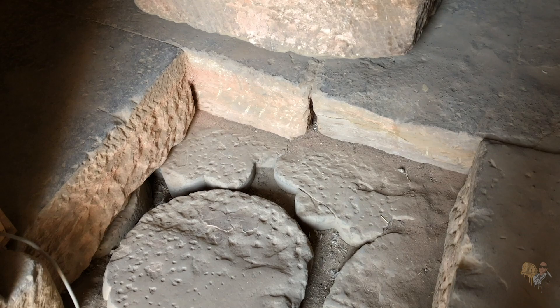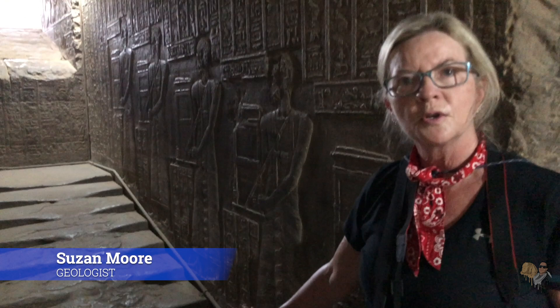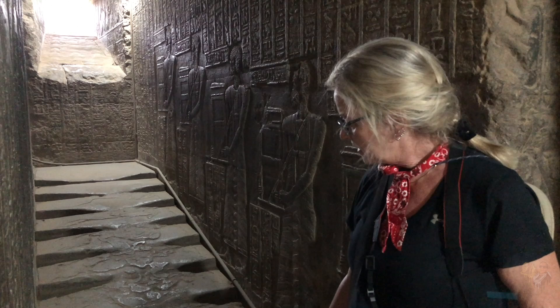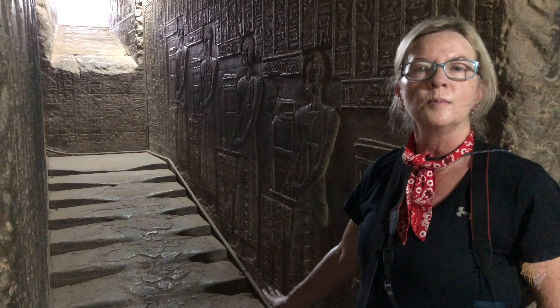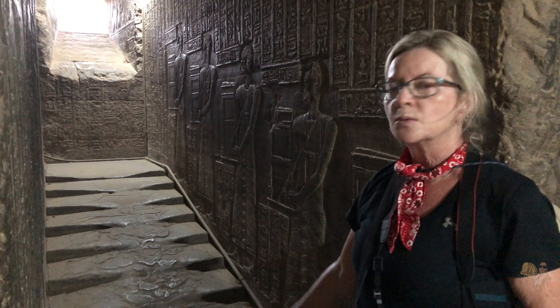So let's go inside and take a look at the so-called melted steps and see how geologist Susan Moore explains this effect. These stairs are always referred to as the melting stairs or the melted stairs, and maybe that is one possibility. But if you consider the weathering of rock over years, that might be another idea. When I was in the Cairo Museum the other day, I noticed that the limestone stairs were already getting cupped and divotted from people walking up and down them — and that was 100 years. These stairs were built 2,000 years ago, so that's 2,000 years of people walking up and down. That could be another possibility.